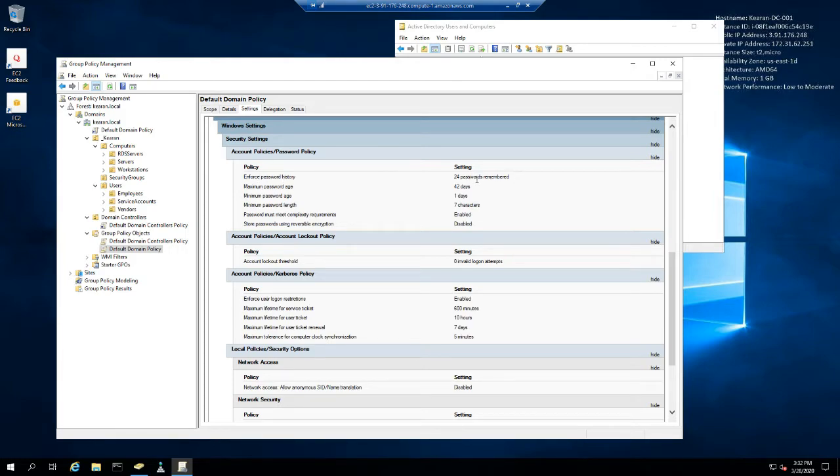It enforces a password history of 24 passwords. Maximum password age is 42 days. Maximum password age is the number of days before you have to change your password. Minimum password age says that once you change the password, you can't change it again for a full 24 hours. Minimum password length is 7 by default, and it has to meet complexity. But it's, in a nutshell, a good mixture of lowercase letters, capital letters, numbers, and special characters. And they have to total the minimum password length, and you need at least 3 of those 4.